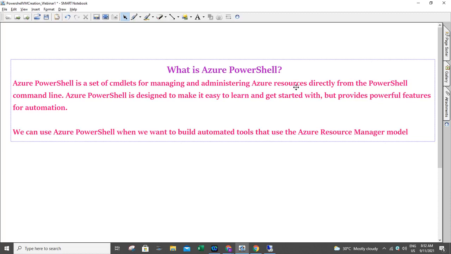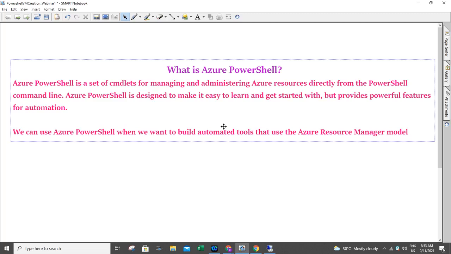It is designed to be very easy to learn and get started with, but provides powerful features for automation of our tasks in the Azure environment.